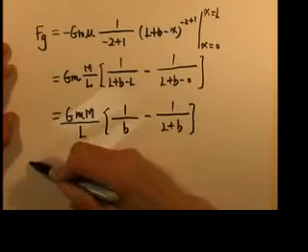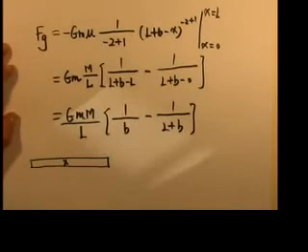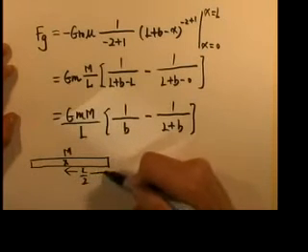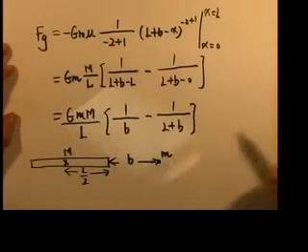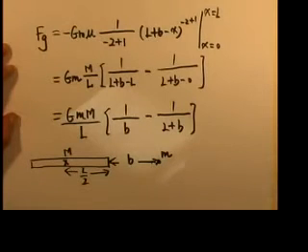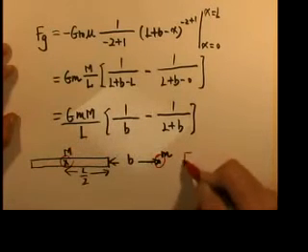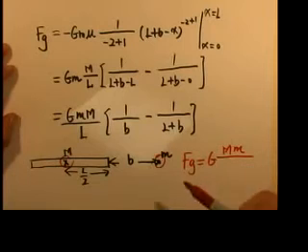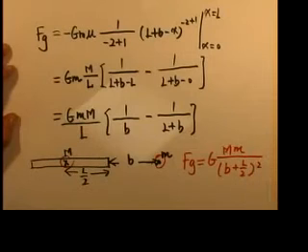However, imagine from the very beginning, if we assume the mass of the ruler is right here as capital M, at half L, and a point mass of mass little m is little b away from the far end of the ruler. If we directly apply Newton's law of universal gravitation between this point mass and that point mass, what we have is F_G equals capital G capital M little m over, what is the distance? Little b plus half L. So it is little b plus half L, that distance squared. Now obviously, this is completely different compared to that one.